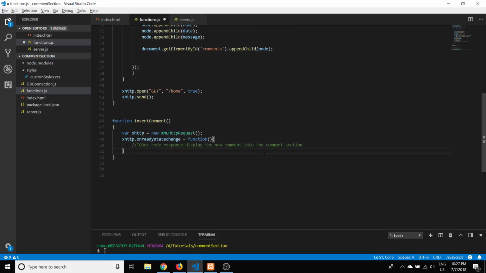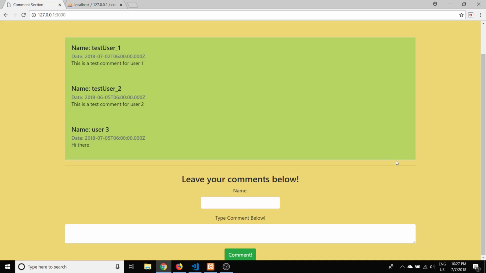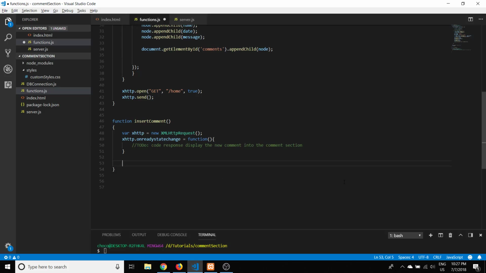But before we can get a response, we actually have to send something. In the last scenario, we used a GET. In this case, we're going to use a POST, because we're going to be posting something to this server and ultimately putting that into the database. So we're going to have to start by grabbing the values out of these text boxes here. And we're going to grab those by using the DOM, and we're going to store that into a variable named name.